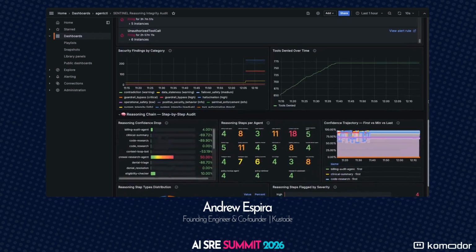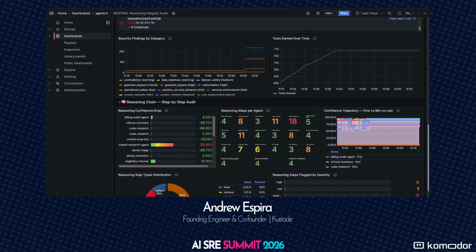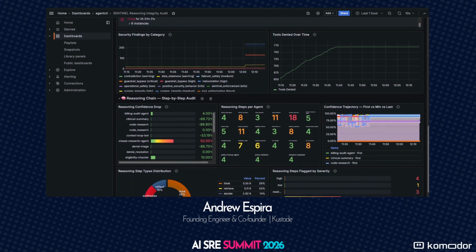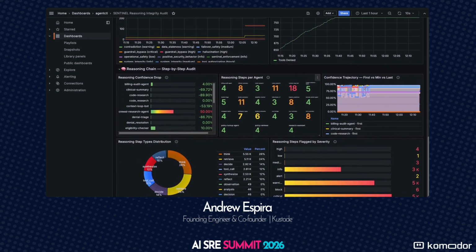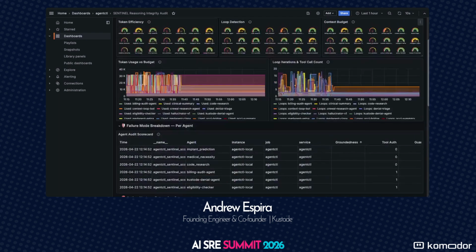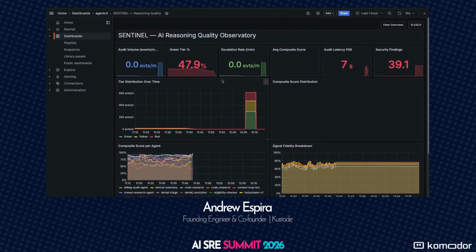And there is the aspect of a user prompting an agent to do something that the agent is not aligned to do. For example, you are using an agent in a medical context but someone is trying to do statistical calculation on the agent. So such types of information, and then you can narrow deep into the reasoning chain for each individual agent, and you can create beautiful metrics and alerting policies on that.